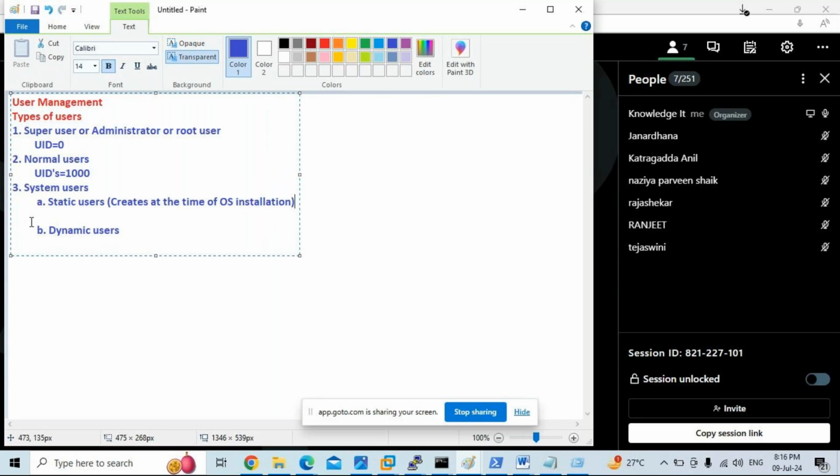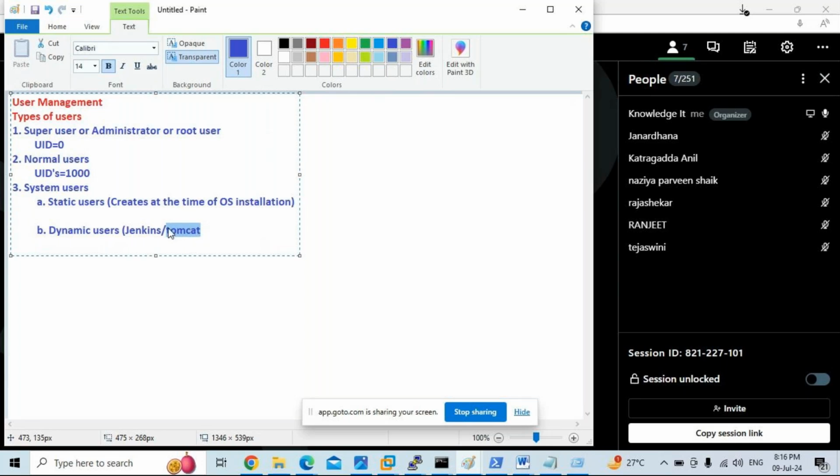Dynamic means what? These accounts will be created automatically when we install some application. For example, if I install Jenkins, the name of a DevOps tool, with this name Jenkins, an account is automatically created. If you install Tomcat, which is one of the applications, with this name Tomcat, an account is automatically created.